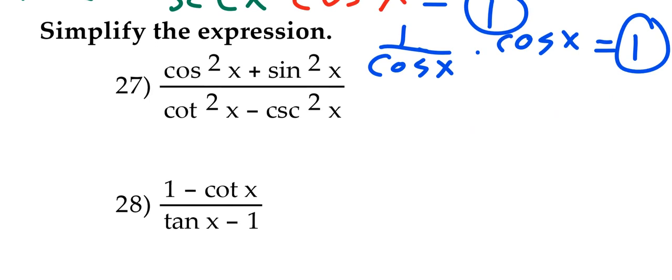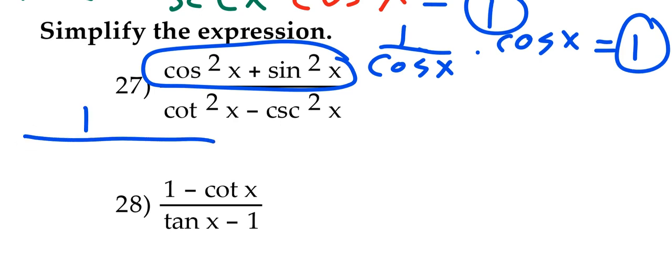Okay, 27. Oh, let's see. Well, what is the top part equal? Yeah, the top part equals 1. All right. I don't know why, it seems too easy. That seems like a trap. I'm looking at that going, wow, that's just a 1.